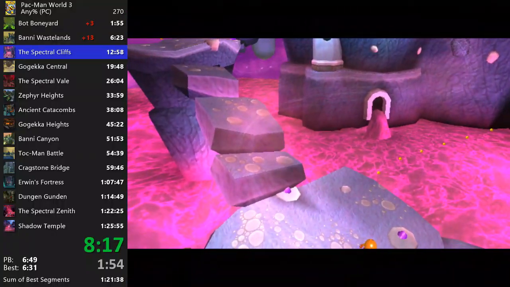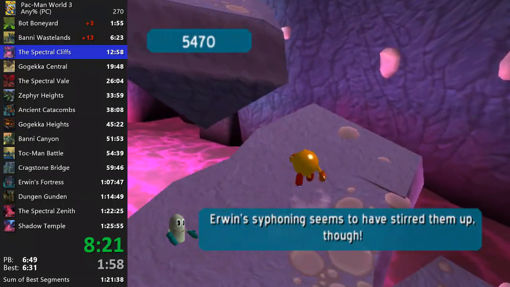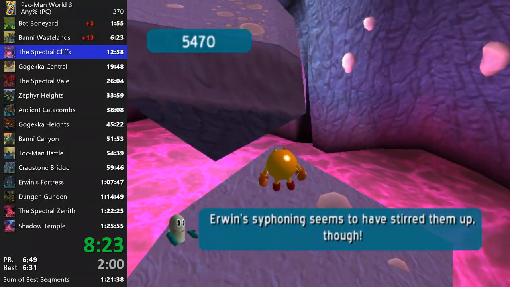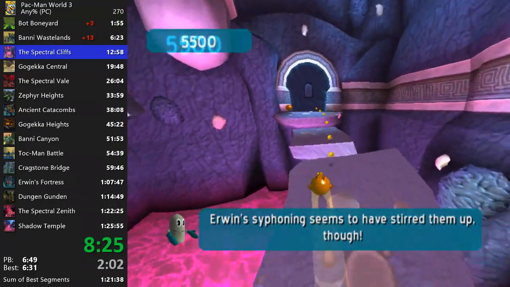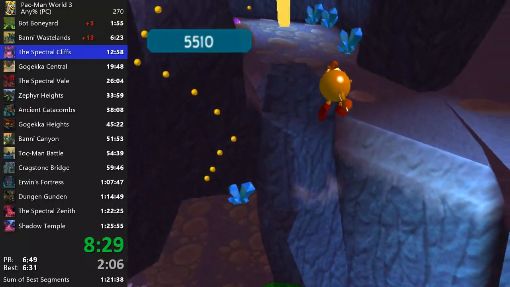Completing this fight makes the platforms move back into place, and it lets me get to the second spectral fight of the level. If there was some way to get to this doorway early, it would skip the first fight, but there isn't actually a way to do that.